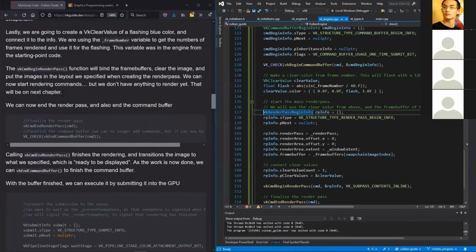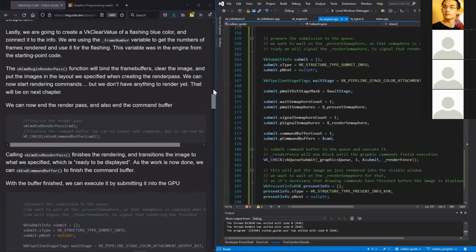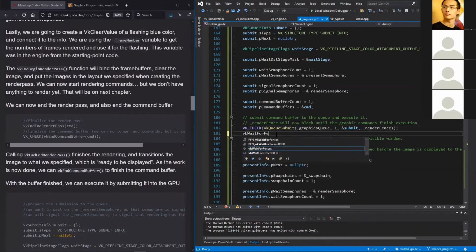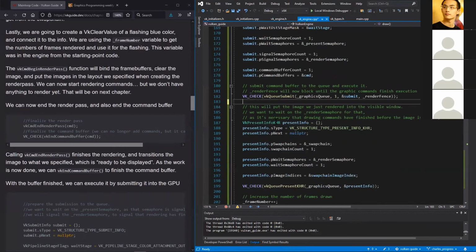Okay, so someone asks, do the fence and semaphore signal at the same time? I want to say yes, but what that means is different. A fence signaling is something that the CPU can detect and act upon. We could have the vkWaitForFences right here, and the CPU could act on it. The semaphore signaling is only visible on the GPU. The only way we can act upon it signaling is with this queue present.